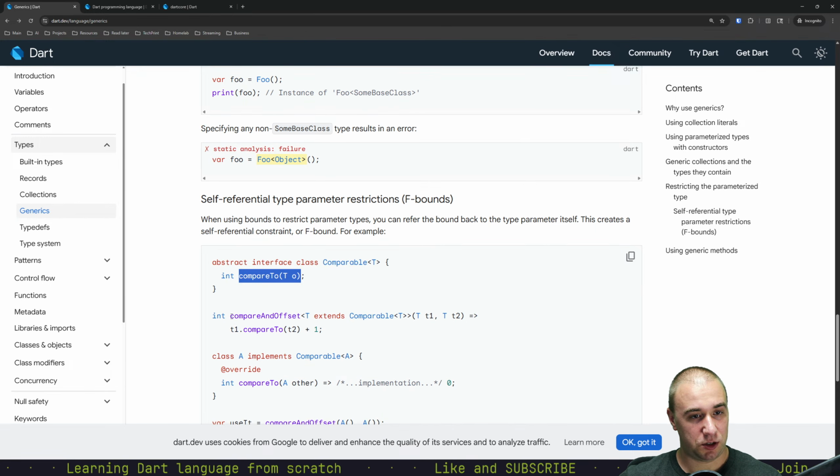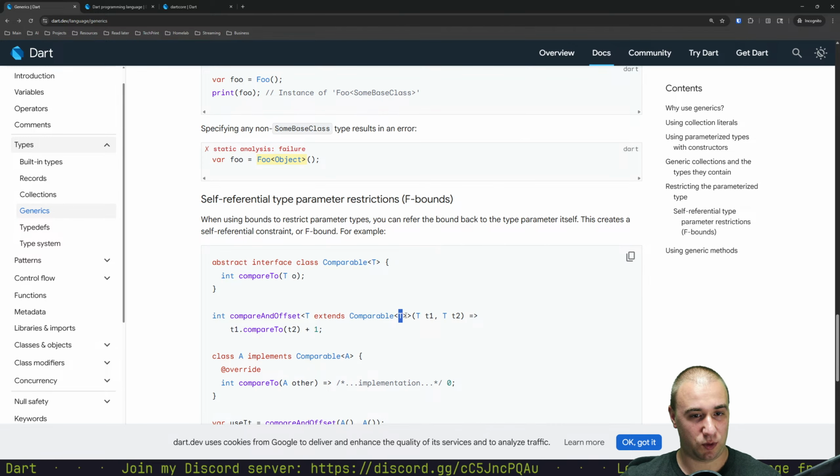And integer compare and offset takes T, a type T that extends comparable T. So suddenly we have the situation where the type that we want to put into compare and offset extends the comparable of the same type.